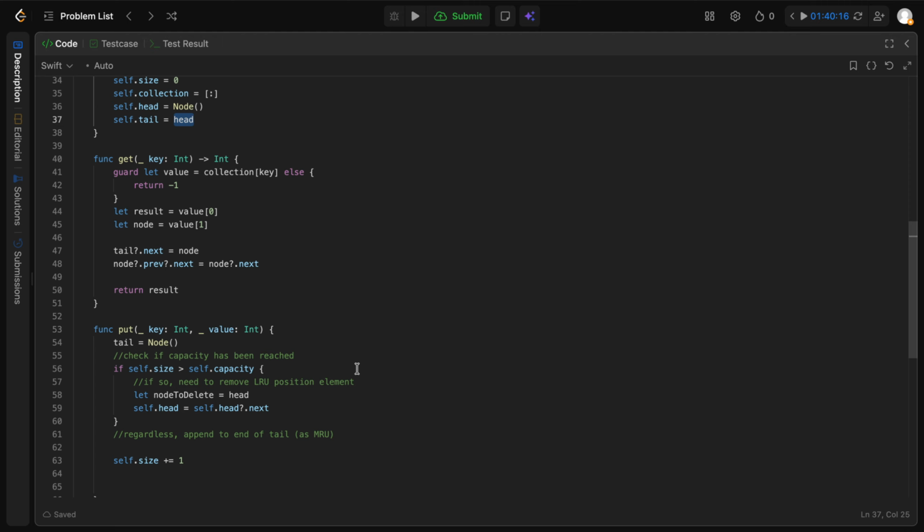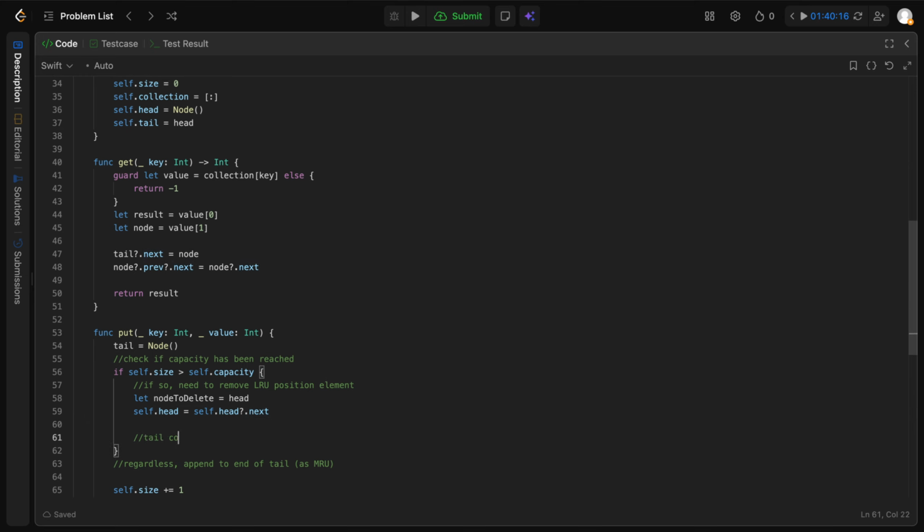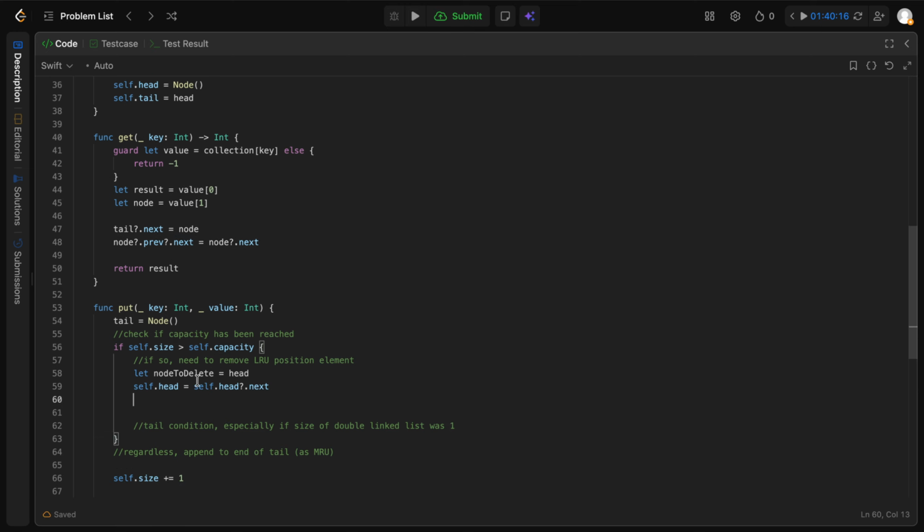How do I consider the tail condition? Tail condition, especially if the size of the doubly linked list was 1. So just making a note of that so I don't forget.